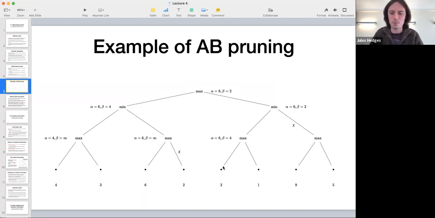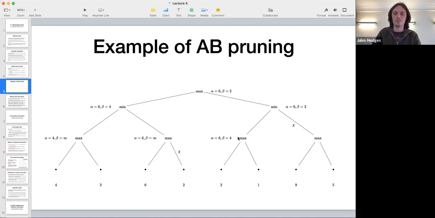So now we know that if we go here, then player 1 will get 2, or that is to say, after exploring both leaves of this node, we know that the payoff will be 2 here, because player 1 is going to choose this branch.